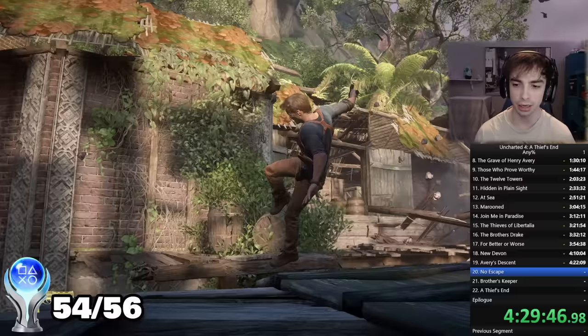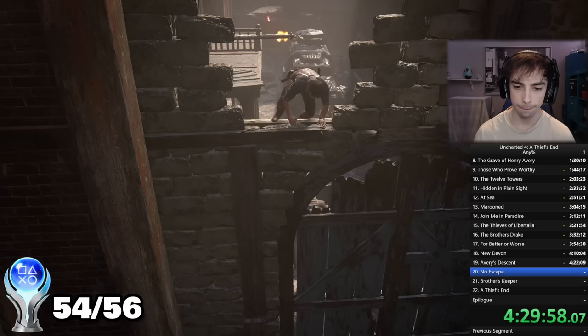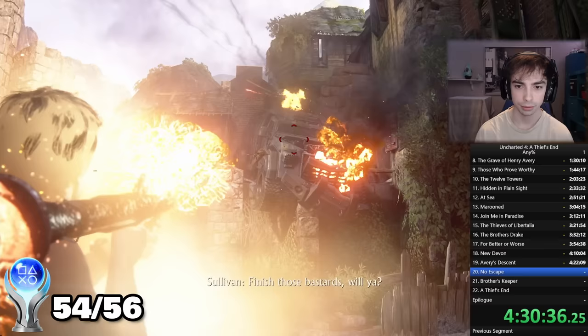Okay. Jump up here. Over here. Whoop. And I'm out. Kind of. Not really. We're good? Got him. So I finished off the armored vehicle and made it out of that chapter quickly after that.